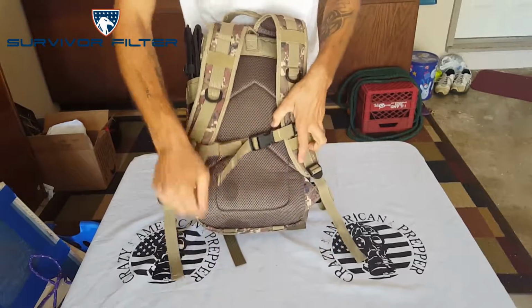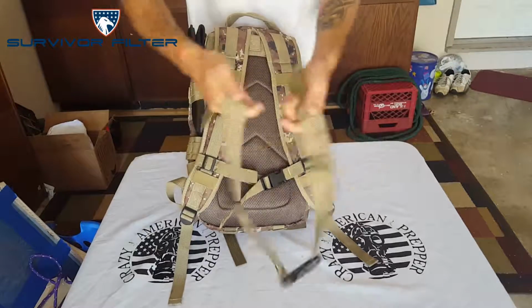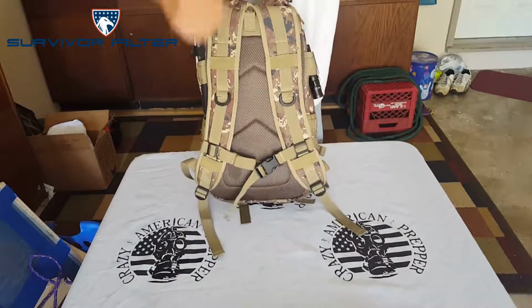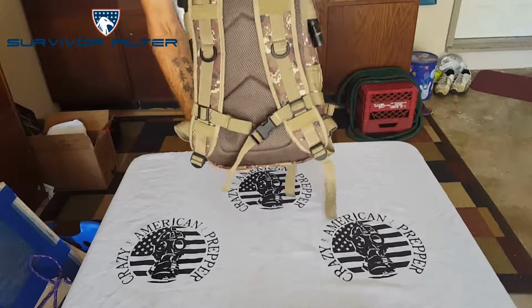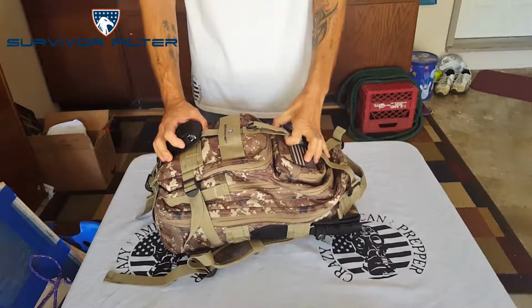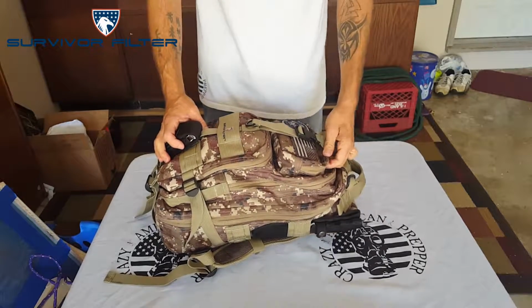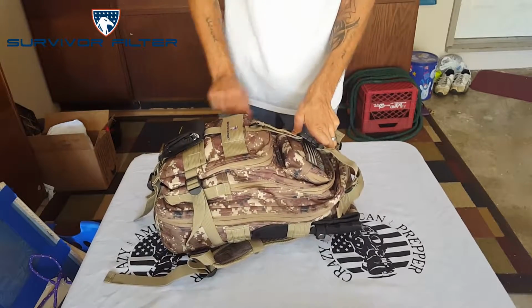So now this pack also came with a waist belt strap, but I took it off. I think the pack is a little too small to have it. I have a long torso. Whenever I strap it down, it's all the way up my stomach, and I'm not about to do that. So overall, the bag is very well built, and the zippers haven't given me a problem one time. I've been able to open them easily with one hand.